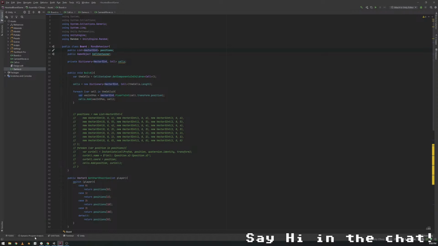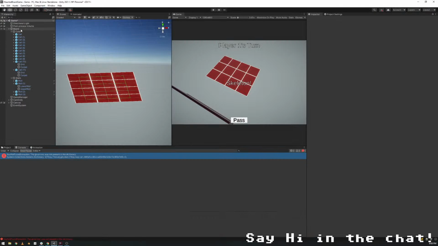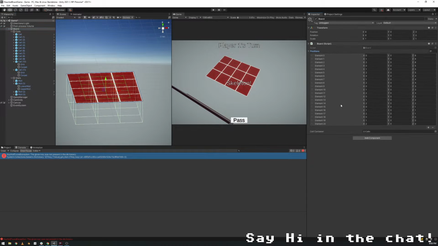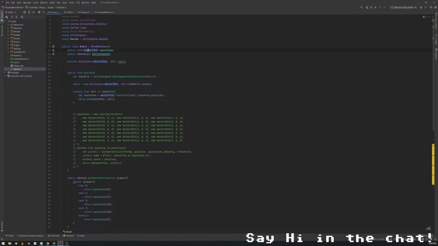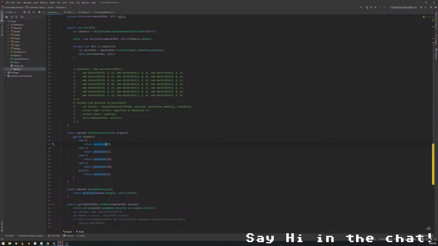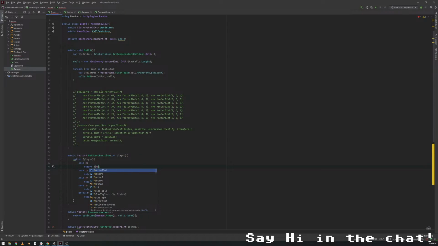What do we do? Oh, because it was grabbing out of these. We're using cells. Yeah. All right. So we want cells. Oh, we need a name, right? So we can say, let's do this. Position 0.